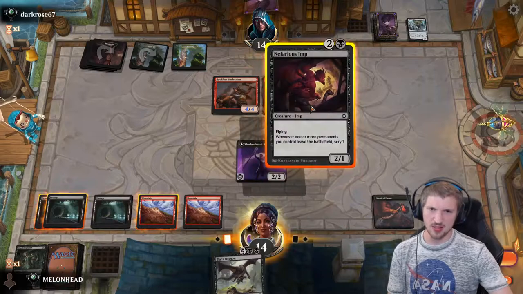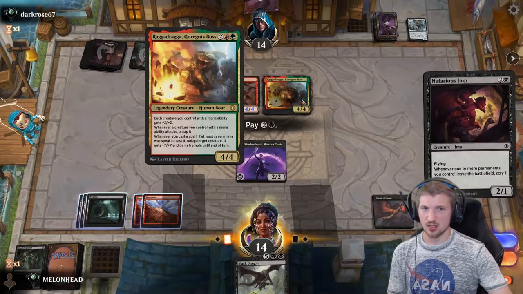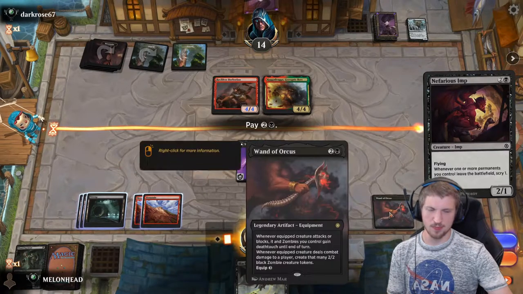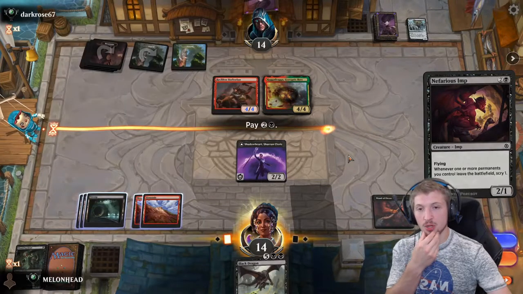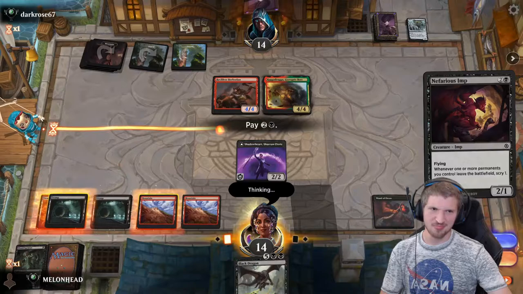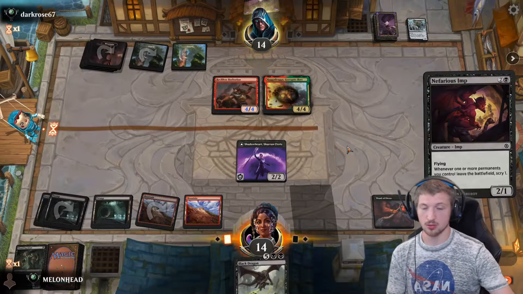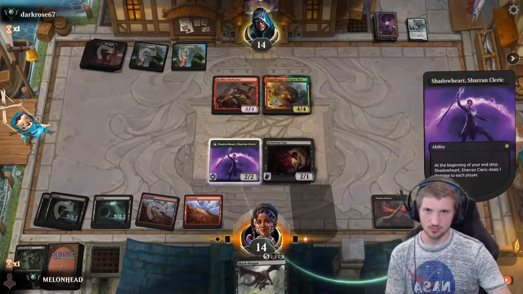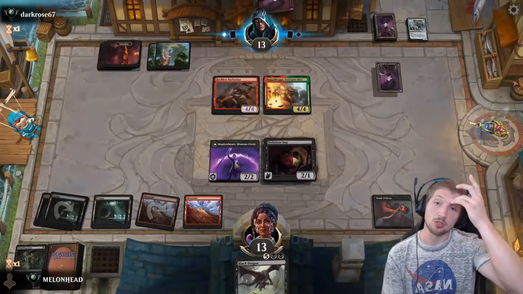Nefarious Imp. Is that worth maybe just having a blocker for a thing? 2-2. Attacks, untap it. What's my playthrough here? I really want to get Shadowheart into the black part of it. Thinking. Nefarious Imp will still scry even when itself leaves, so if I can scry for a land, I'll be very happy. Now we're both at 13, and now I can specialize Shadowheart on the next turn.